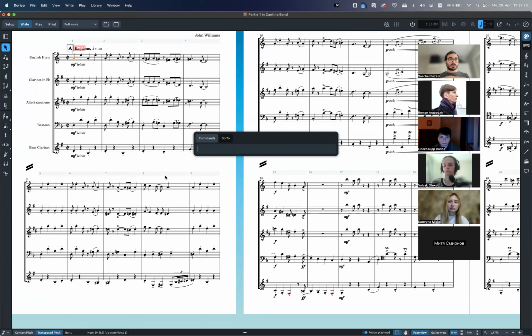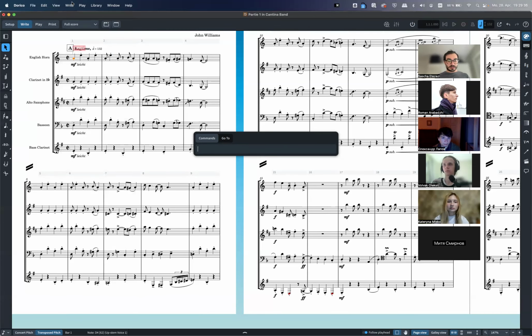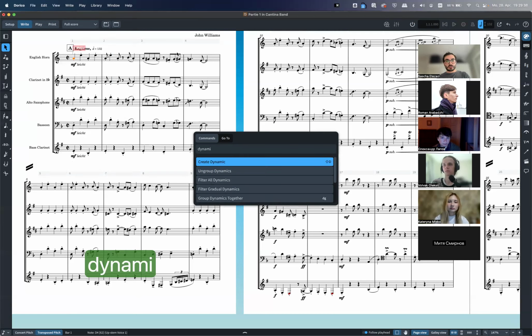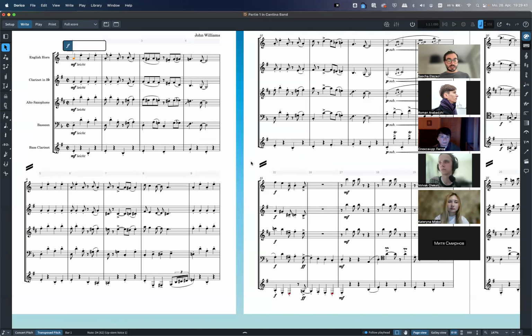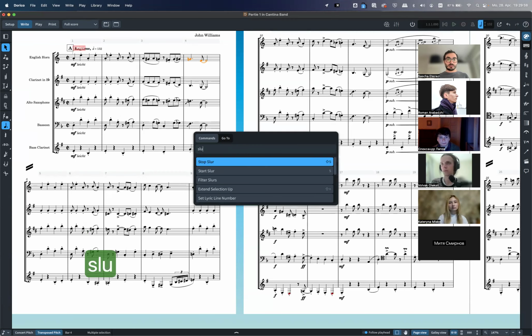You can activate it if you press J. And there you can just literally search for anything that you want to search, which you can, for example, also find here. So you can, for example, say, I can write dynamic, and then it shows me different options for the dynamic. For example, create dynamic. Then this pops up, and I can say, I want a dynamic of piano, and it changes that. You can also type other things, like, what do I always use? Yeah, for example, you can start slurs, you can filter. This is, I think, very, very handy in general.